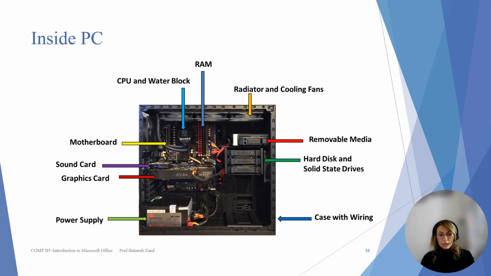Let's take another look inside the PC. Here you see the RAM. This section at the bottom on the back side, you can see the memory, the motherboard, where the CPU is installed, where the RAM is installed. This is where you put your flash drive. This one is the hard disk and the SSD, or solid state drive, that we talked about. Right here, you will see the power supply. This is where the graphic card and sound card are installed.